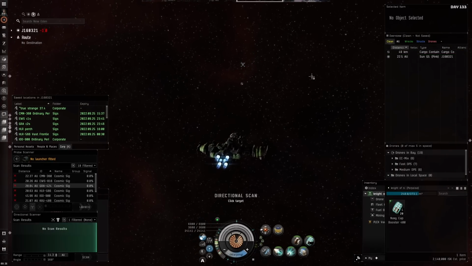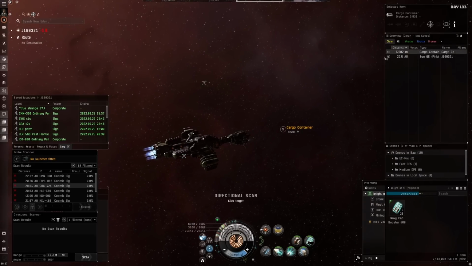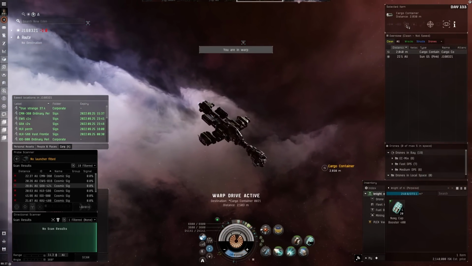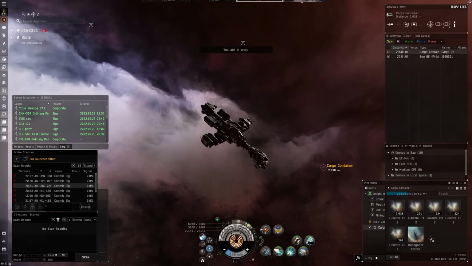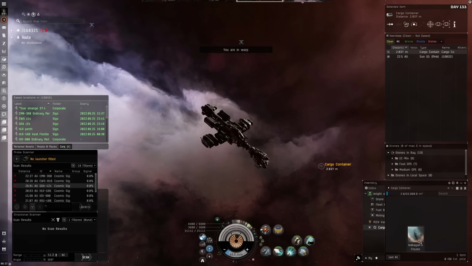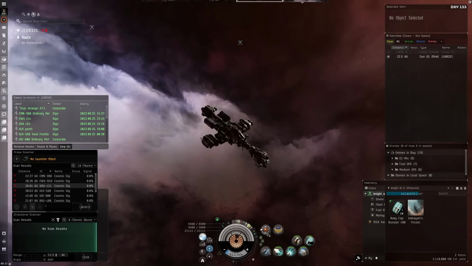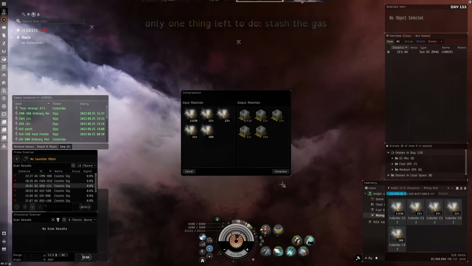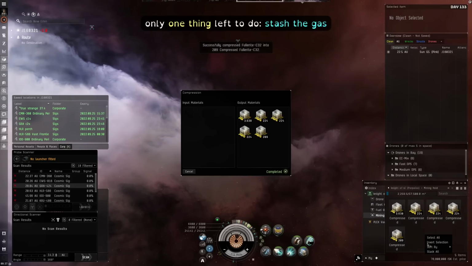Okay, here's what we gotta do next. We have to scoop up the gas in the cargo can with our porpoise. Okay? Once you do that, you go ahead and compress it. Excellent. Stack it and drop it again.